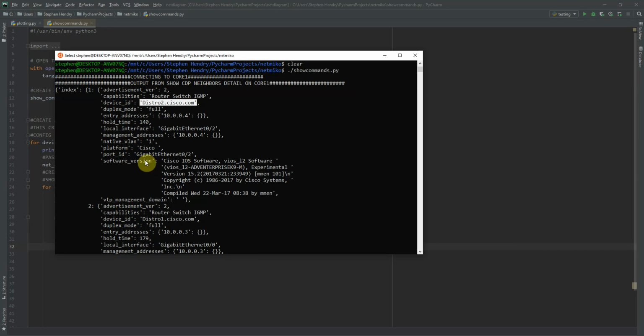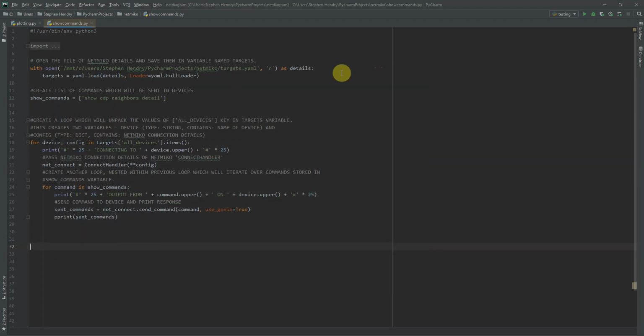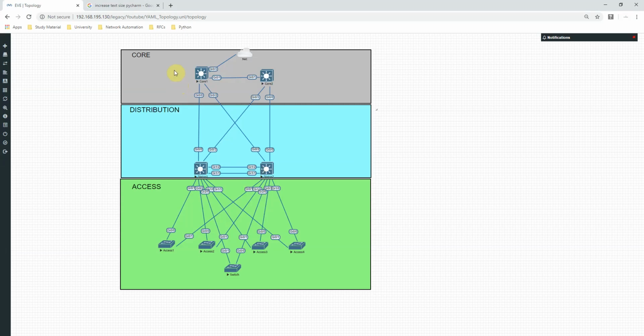Okay, now to give an example of this in a practical sense and to show you how I kind of challenge myself to work with structured data, what I've done is I've written a little script that will essentially run show CDP neighbours detail, but then use the output of that command on all of these devices to dynamically build a network diagram.